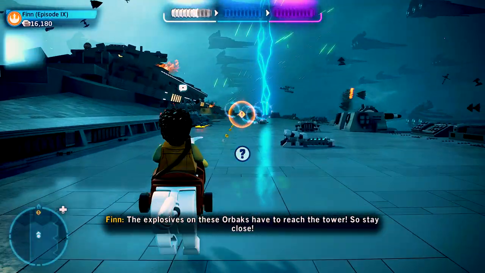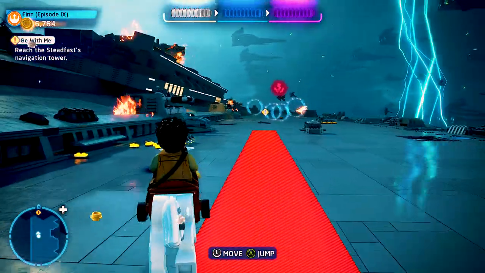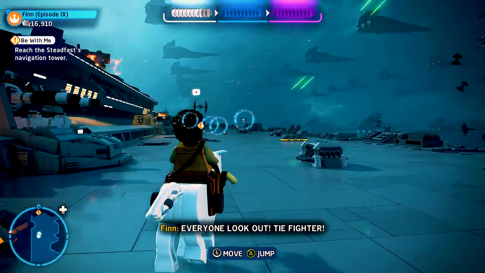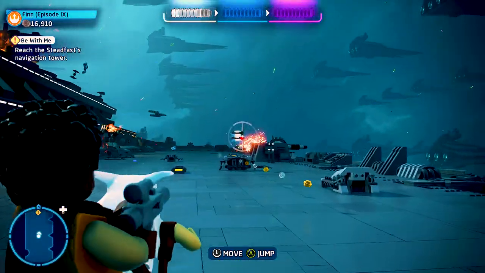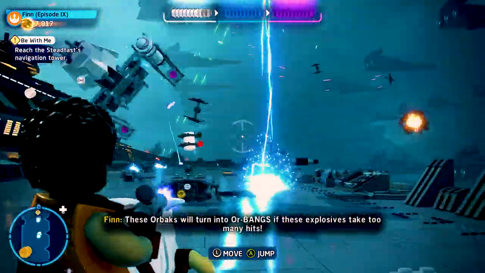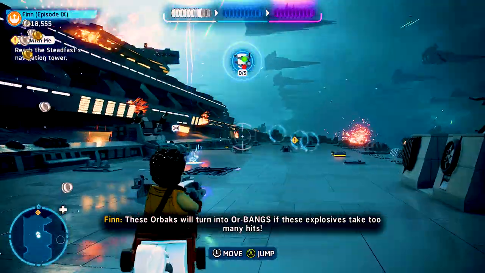The explosives on these Aurobots have to reach the tower, so stay close. Whoa, whoa, whoa. Everyone look out! TIE Fighter! These Aurobots will turn into Aurobangs if these explosives take too many hits.